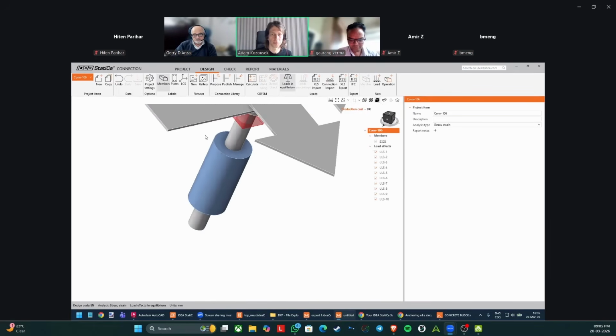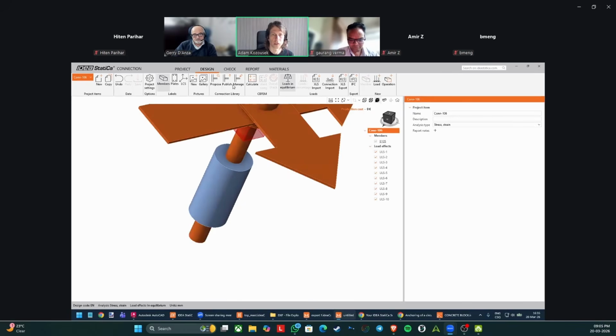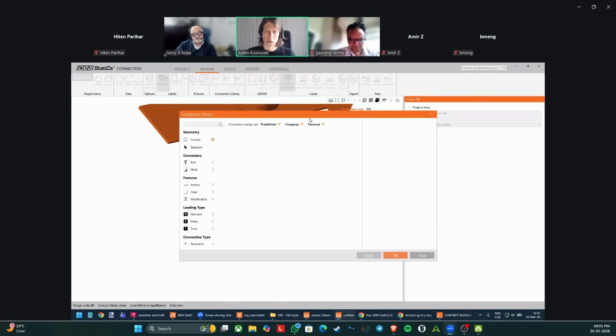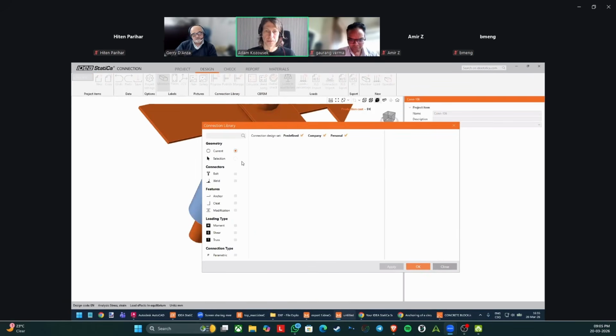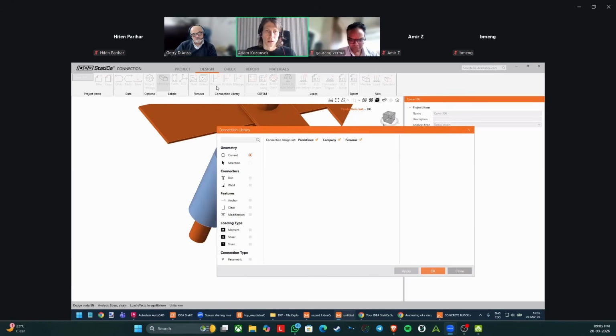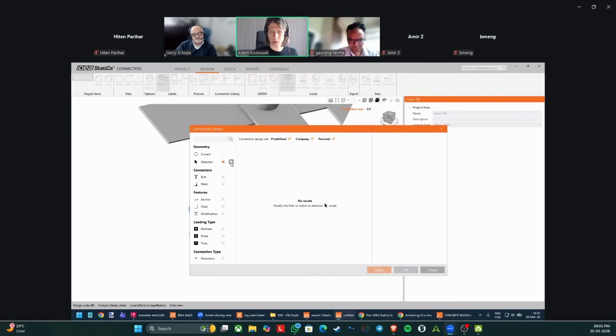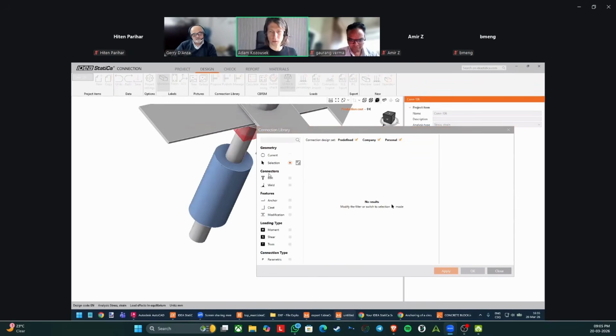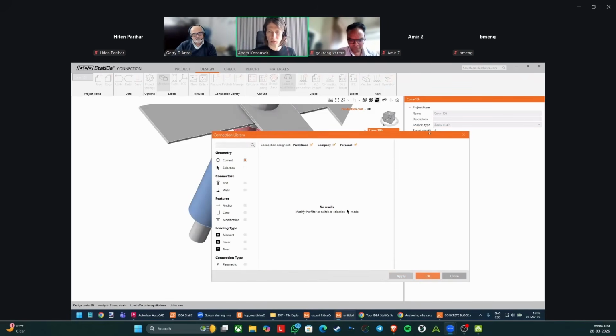and that's another feature. It's this connection library. Connection library basically is a template system. So if I click propose, it shows me possible designs. Sorry, for some reason I don't see it here.